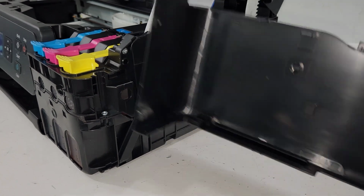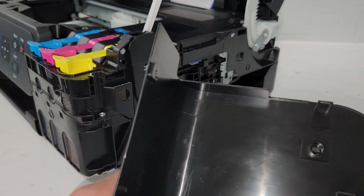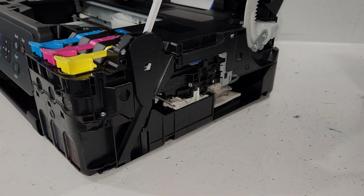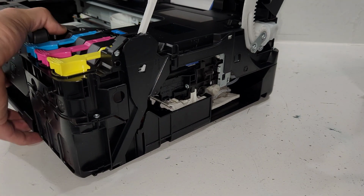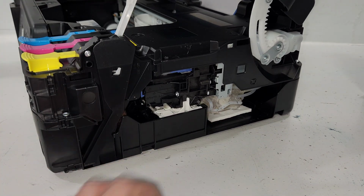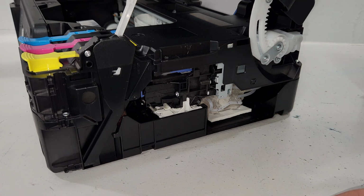Just to give you a better understanding, this is the clip on the bottom, and this is the second one that we pressed in, and this is the top clip right here. And that gives us access to this side of the printer. We have the ink tubing right there. That's waste ink right there that goes to the waste ink pad box.